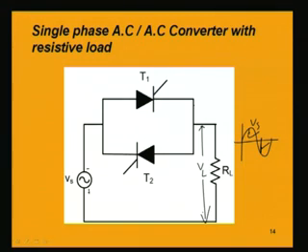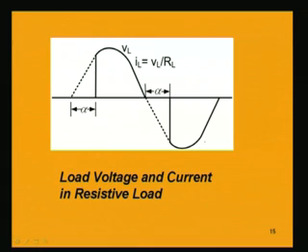So, in the negative half cycle, at an angle of alpha, it will start to conduct, and then current will flow in the resistance RL, and the voltage across this resistance RL, which is VL, will be the same as the supply voltage, because the drop in T2 is 0. That means, in the negative half cycle, till the firing of the second, lower thyristor, the voltage was 0, and then the voltage will follow the input voltage, the negative half cycle voltage. So, this will be the load voltage, or the voltage across the load.